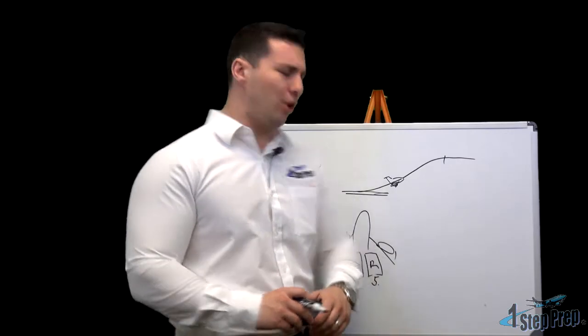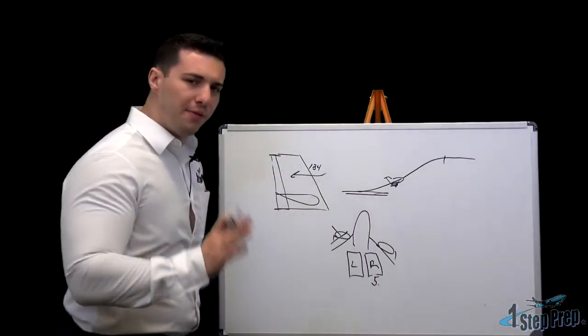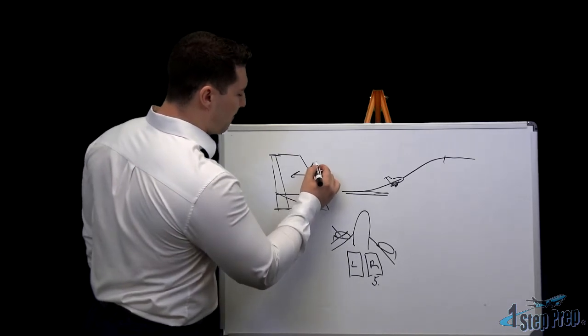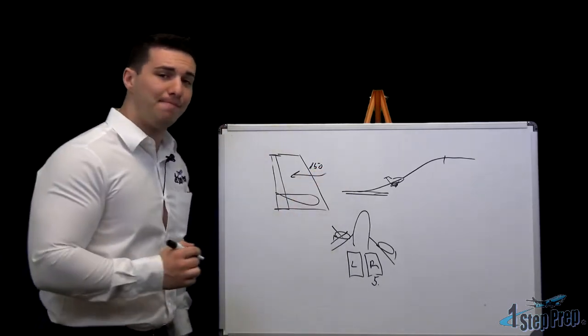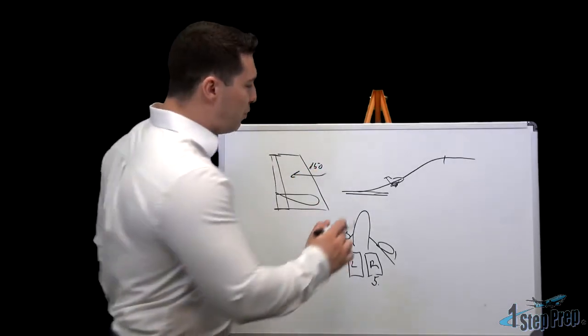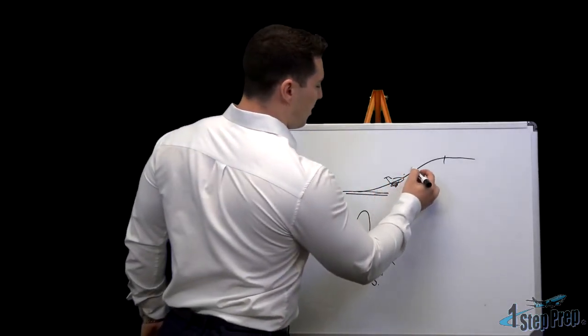As we're climbing out with that engine failed, your speed's still relatively slow. Okay, you're in the range of the V2 to V2 plus 15 area. So in terms of what we're feeling over the vertical stabilizer, you're looking at anywhere maybe in the range of about 150-ish knots or so, which is not a lot. Okay, it's not a lot. Now, 150. Keep in mind now, as we get on up, okay, we climb and we're climbing and we're climbing.